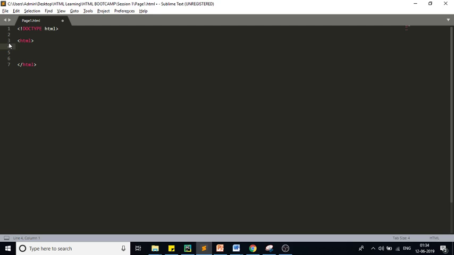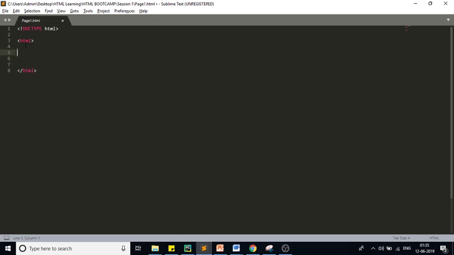So basically, generally this is known as a pair tag because this is opening and this is closing. So this is known as a pair tag. You will always be having an opening and you will always be having a closing. And all the browsers support this HTML tag. So this is the first tag. We have seen HTML doc type, we have seen HTML tag.